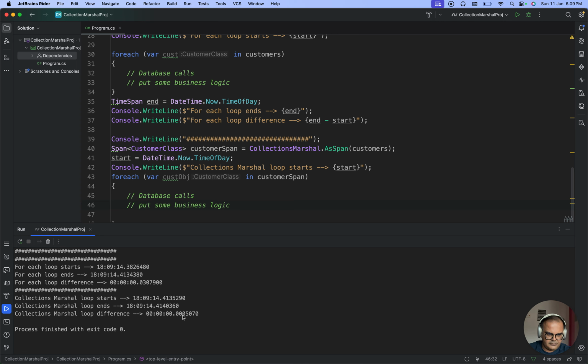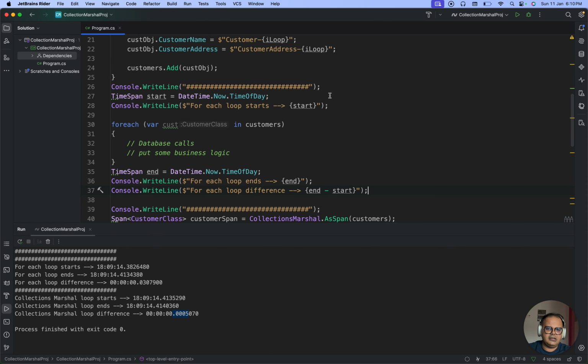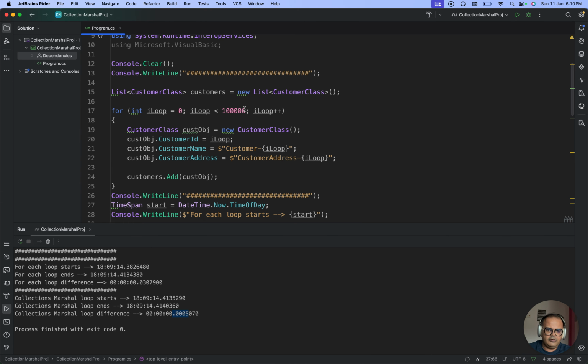Again, milliseconds. And if you see over here, this is a bare minimum amount of time it took to loop through 1 lakh customer records. This is like super performance. Fine.